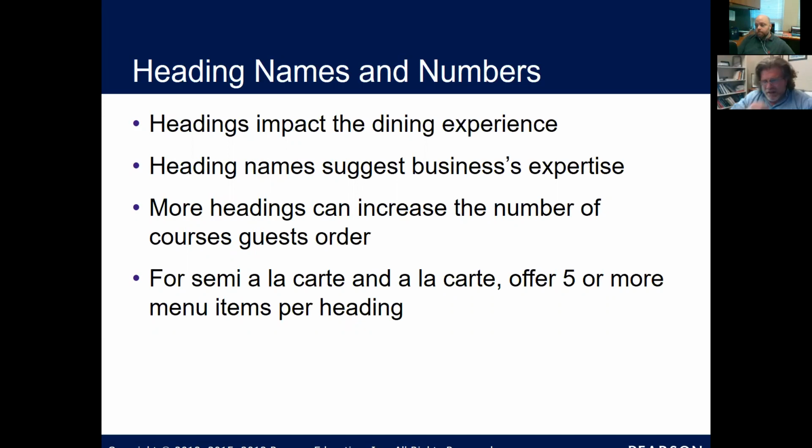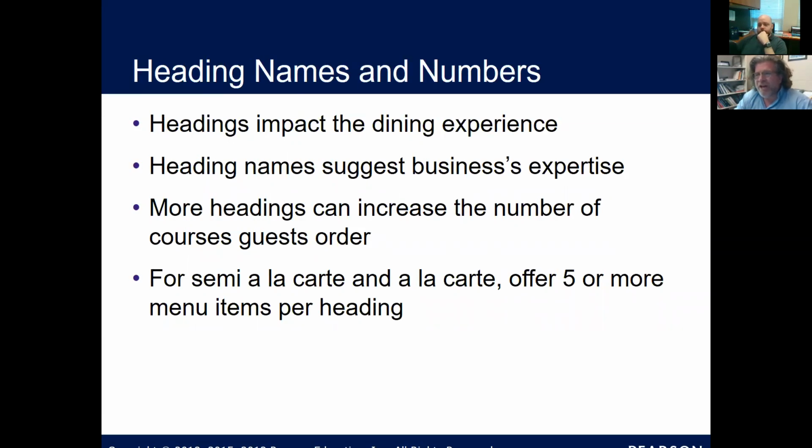So, designing a menu. The headings. You go to a restaurant, and you can have lots of choices on how the headings are. Things that are very common will be something like drinks, sides, entrees, and desserts. Or it could say drinks, sides, sandwiches, entrees, desserts.